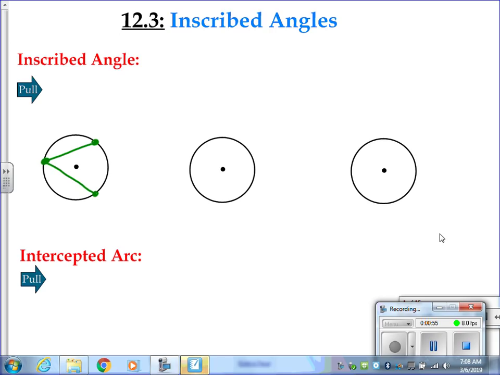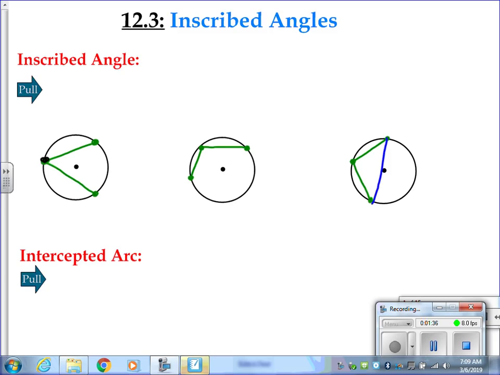So it's different than a central angle. It's not starting from the center. It's actually starting from a shared endpoint of two chords. So you can have different types of inscribed angles. You can have a skinny inscribed angle like this one. You could have a larger inscribed angle, such as the second picture. Or you can have an inscribed angle whose endpoints of the angle actually create the diameter of the circle, which we'll talk about. So these are all pictures of inscribed angles.